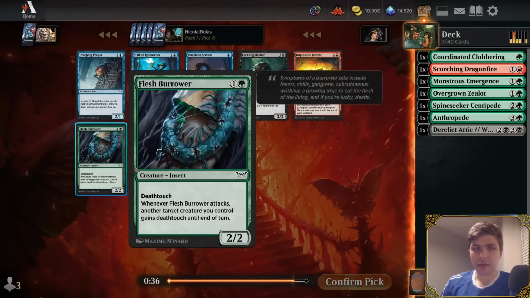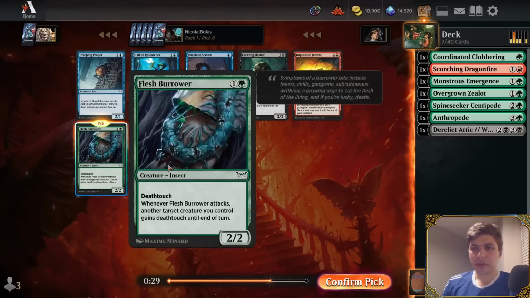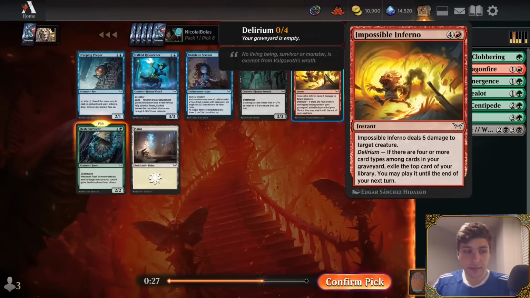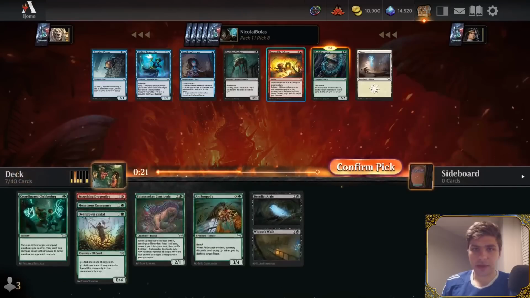Now there is a Flesh Burrower. There is also an Impossible Inferno and a few blue cards. I think I will take Flesh Burrower here. Impossible Inferno is good. And I think Flesh Burrower is just a little bit better, though, than the Impossible Inferno.